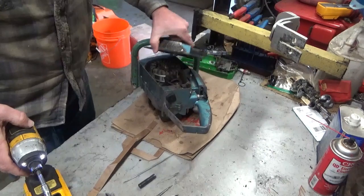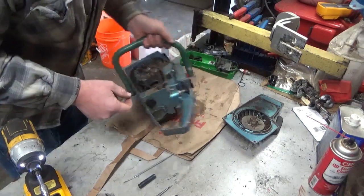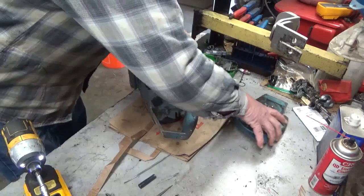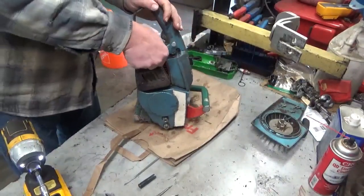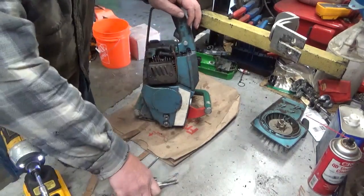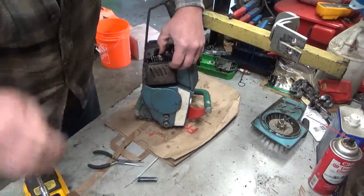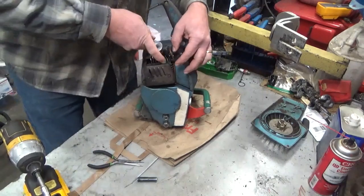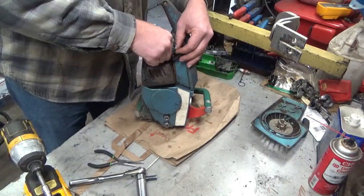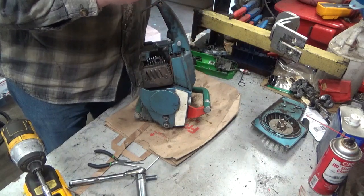I'd love to accidentally have an easy one. Alright, I guess let's get the spark plug out and just see what we've got. Looks like it might already have a new spark plug in it. Close enough to new.